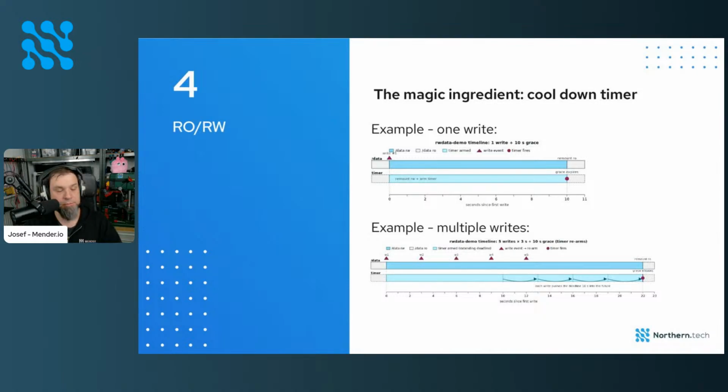If you've got only one write, hey, no magic happens. Remount, write, remount back. If you've got multiple writes, you remount, you do the first write, and the next write just checks, hey, is it already writable? If so, yes, awesome. Just rearm the timer, do another write, and another one, and another one, until the timer finally elapses. So you can do all of your desired write processes in one go with only one remount at the beginning, one remount at the end. And like I said, this is stuff that I've done in the past, and it has served me really well.